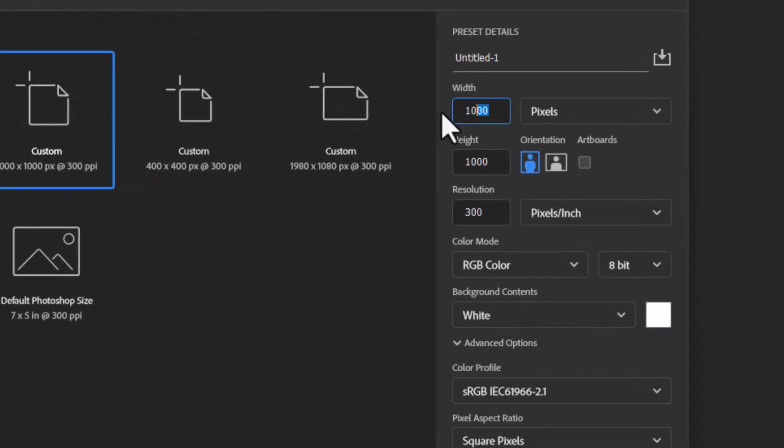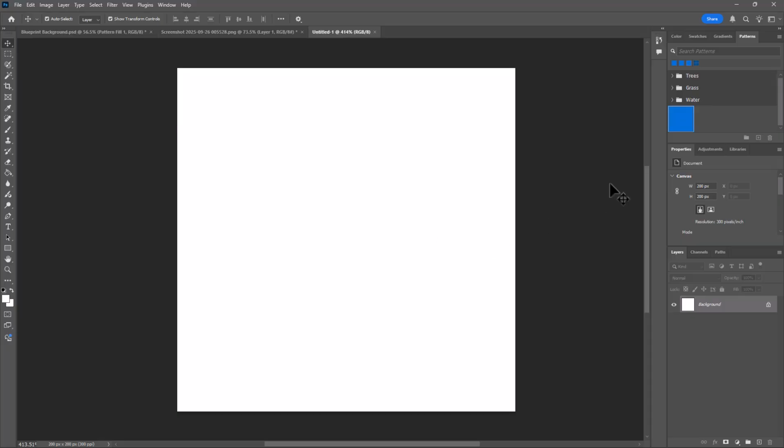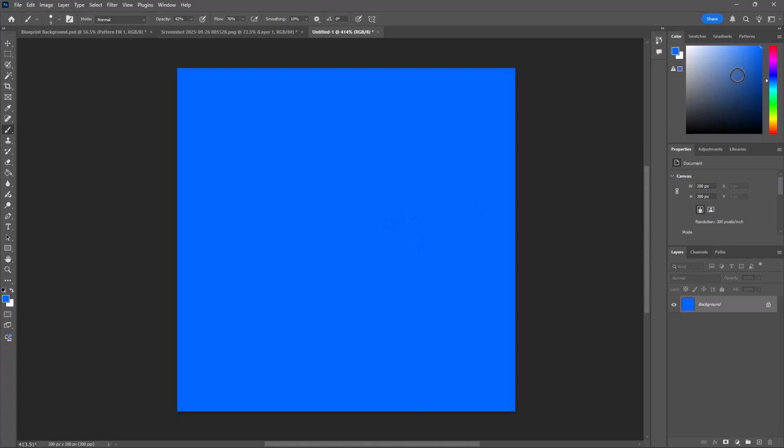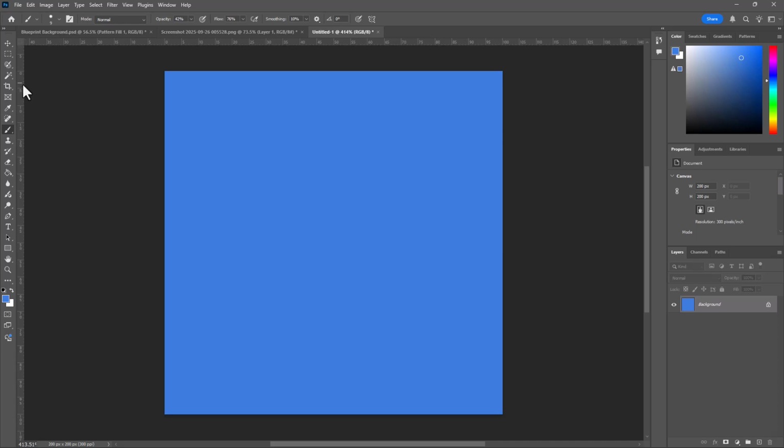And this time, instead of 1000, I'm gonna go into something as low as 500 or even actually lower. Okay, so I'm going to go to the colors and B and then Alt backspace. I can modify the color however I want. This is a better color for Blueprint. And gonna create a, well, there's no need for a new layer. Control R for the rulers, and then here is 50%.